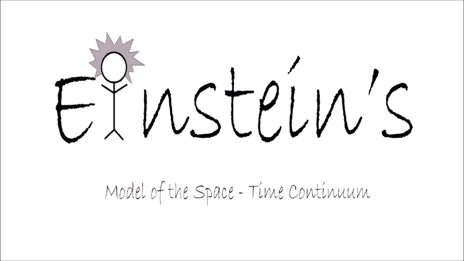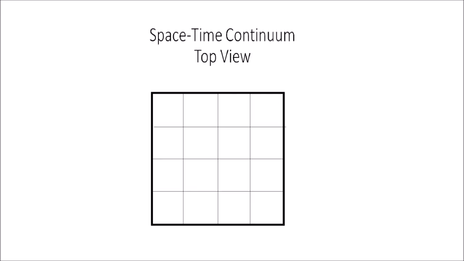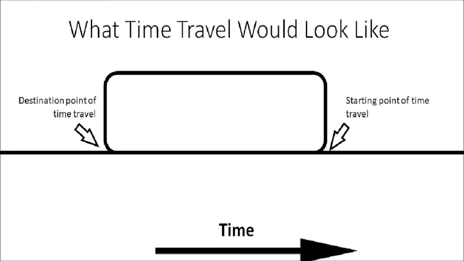Well, let's look at Einstein's model of space-time, which from the top looks like a flat piece of paper. And it is true, because what he imagined of the space-time continuum is that it would look somewhere similar to a flat piece of paper. So what that means is that there is a potential that space-time could bend on itself. So in this case, you're essentially in the same space, but you're just traveling through time, just like the model here shows. It's like going in a loop.